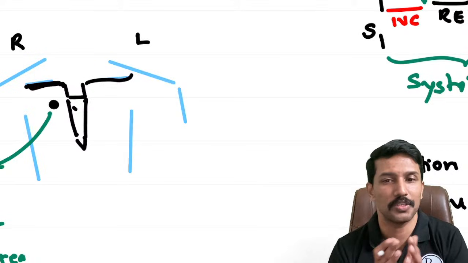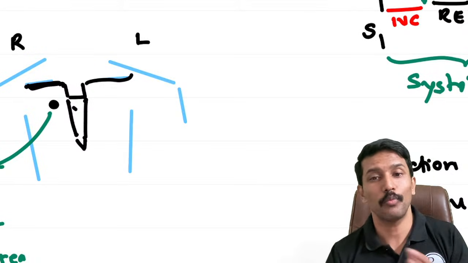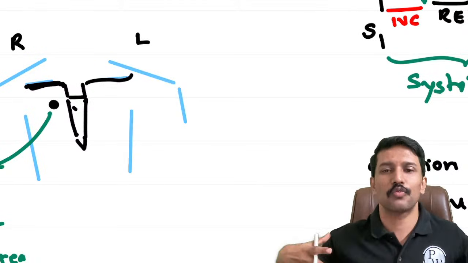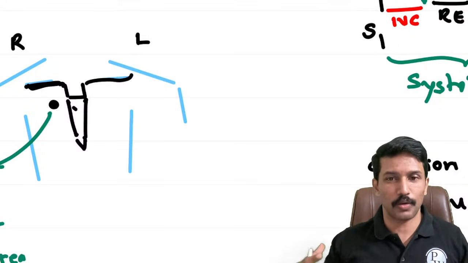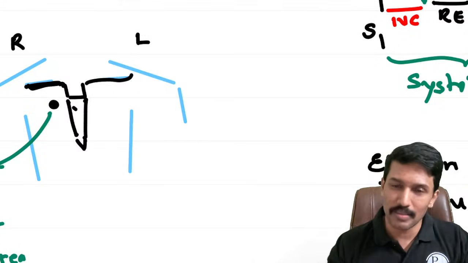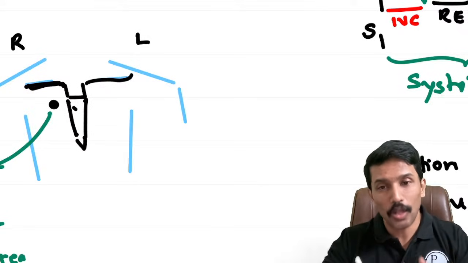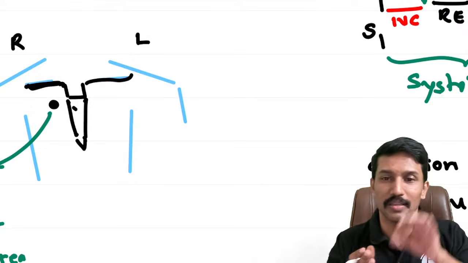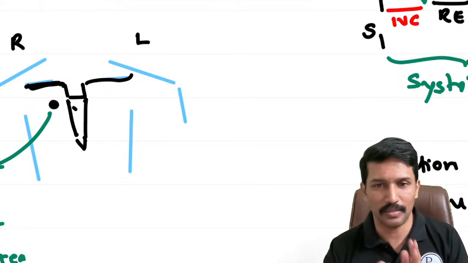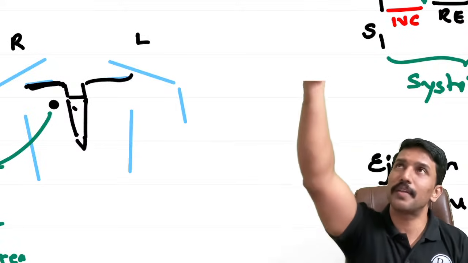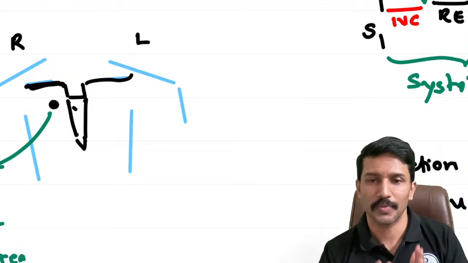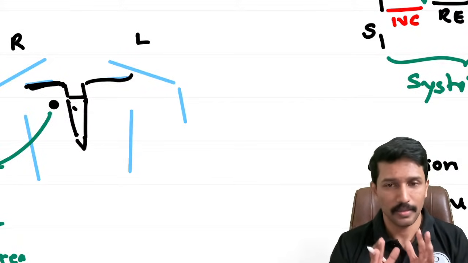But how will I decrease the pressure in the lungs? I will apply Boyle's law. I will increase the whole thorax volume. If I increase the volume of the thorax, the pressure inside the thorax decreases. So all the structures inside the thorax, the pressure in them will also decrease, meaning inside the lung the pressure will decrease. And because of that, the air from the atmosphere will come into the lungs, right?